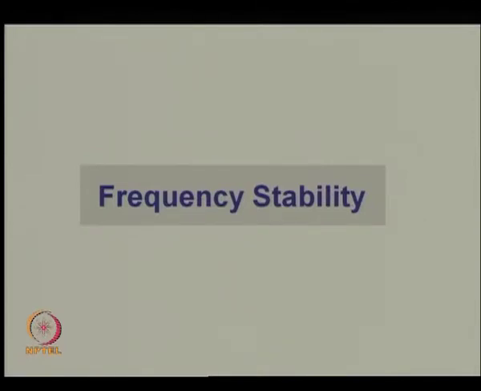So, let us move on to frequency stability. You may have guessed that the frequency of a grid, or at least at a particular bus in a simple system like a synchronous generator connected to a load, would be dependent on the speed of the generator. In fact, the frequency of voltages induced on the stator of a synchronous machine depends on the electrical speed of the machine. Of course, this particular definition of frequency needs to be modified when one comes to a multi-machine system, because then we will have to talk about local frequency. But let us just first talk about the frequency of a simple isolated system.